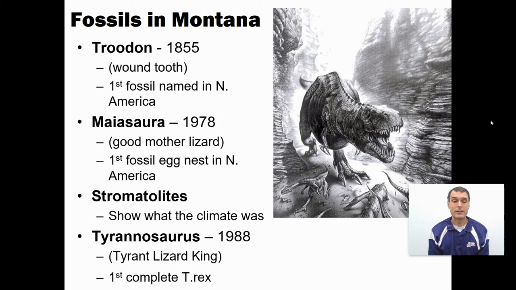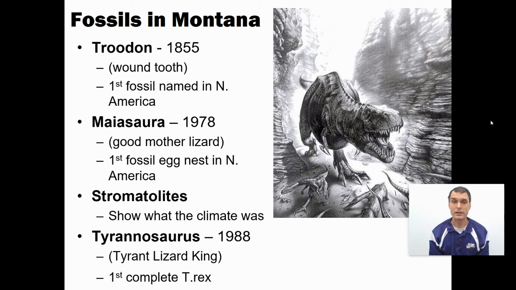And our favorite is the Tyrannosaurus, which stands for Tyrant Lizard King. It's crazy, about 30 places in the world, a little more than that. No, maybe it's 60 places in the world. Tyrannosaurus rex fossils have been found, and half of those have been in Montana. The first complete one was found in Montana in 1988. So again, we've had some very rich history of dinosaur fossils in Montana.